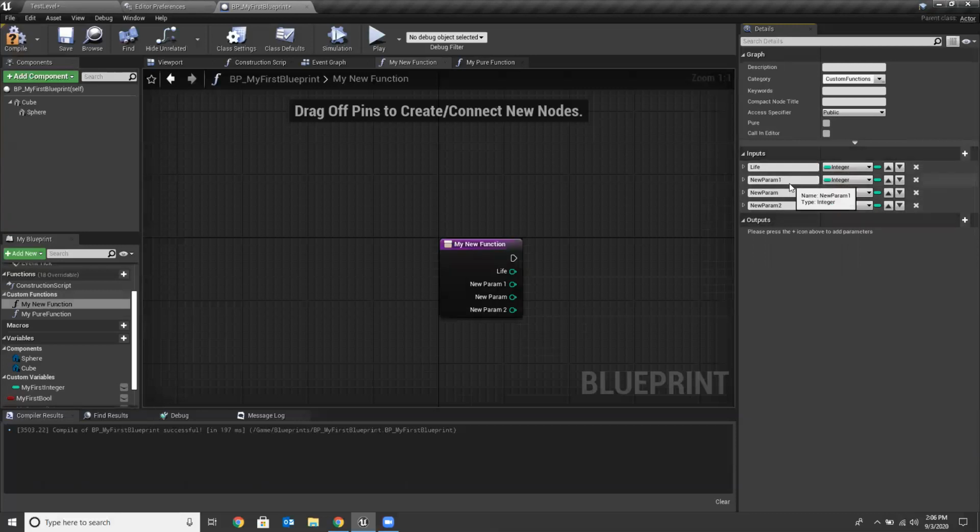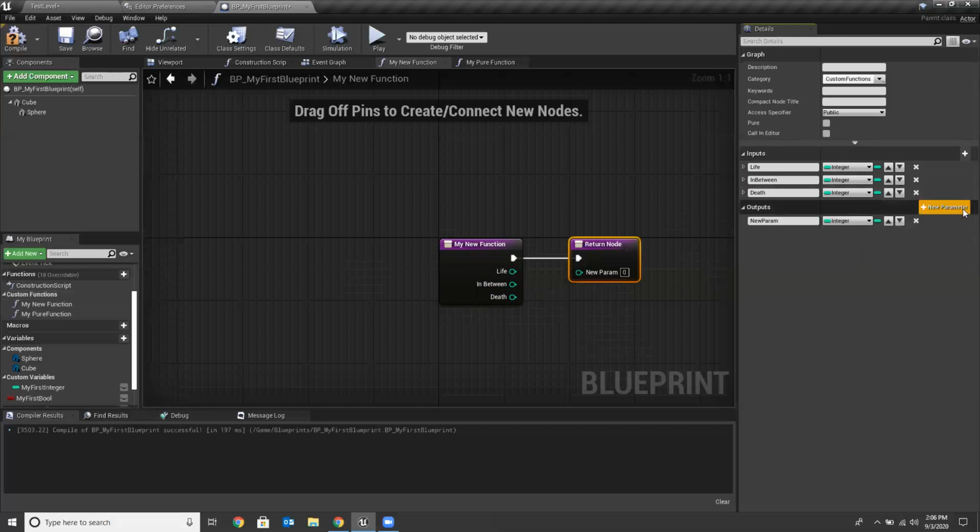And then I can remove stuff by hitting this X. So I got life, death in between. I can, like I said, reorder that. So life in between death. Yep.